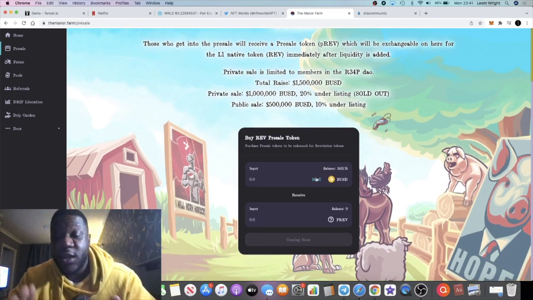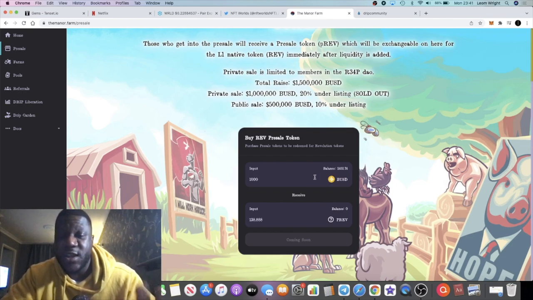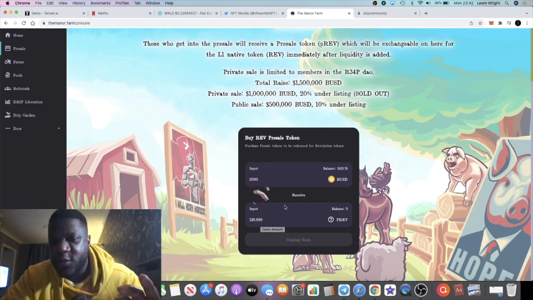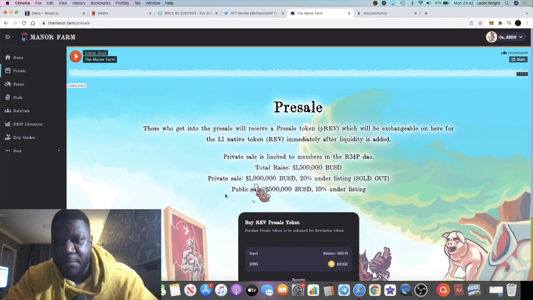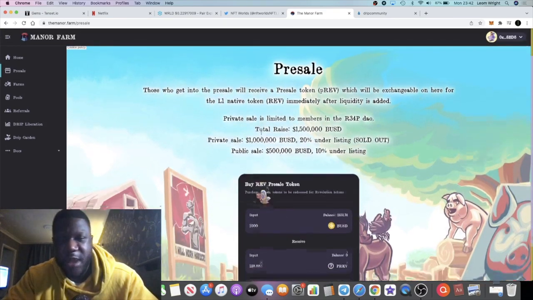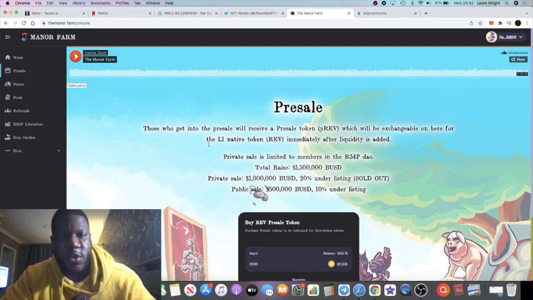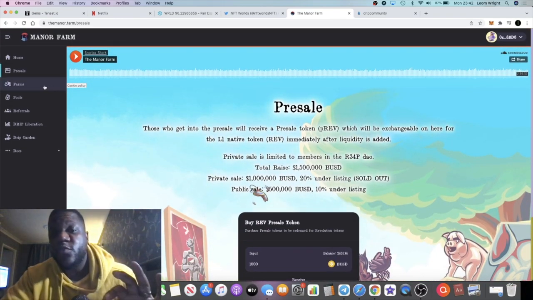A lot of people are going to be on standby waiting to get into this, and it limits it to $1,000 max that each person can invest into the REV pre-sale. That works out to about 138 tokens. So I don't know what price a token is actually going to be when it lists, but as you can see there, $1,000 will get you 138 tokens. So obviously you do need to bear that in mind, and everyone won't be able to get into it, but on the open market you'll still be able to buy your REV tokens.